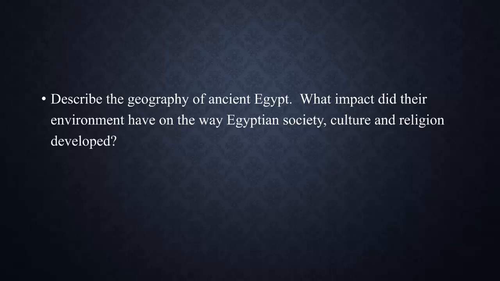The flooding happened every year at about the same time, and when it did, it brought in a new layer of fresh, fertile soil to be used. And a lot of Egyptian life and theology and the culture around it becomes very cyclical as well. It bases itself off of the patterns of the river.